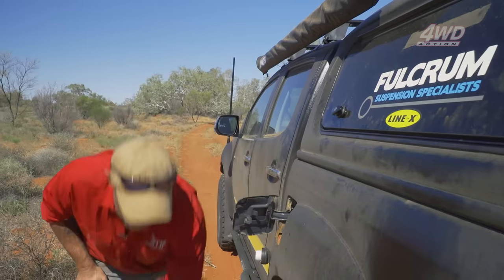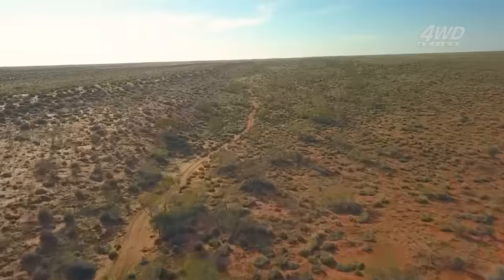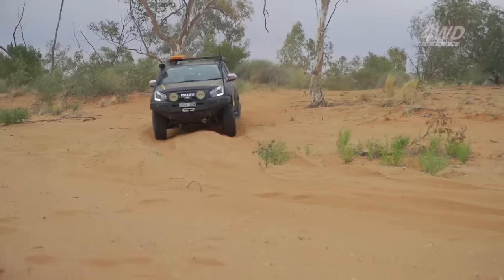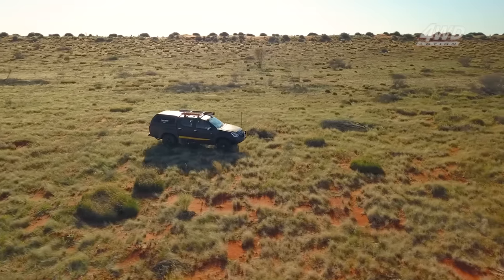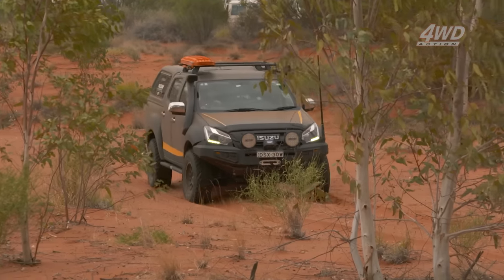That'll do me. On a Simpson Desert trip such as this one, or any desert trip to be frank, you can use up to 50% more fuel. Here's a few reasons why. Things like the amount of gear you carry, mods like bigger tyres and bull bars, and the very nature of driving in hot conditions on soft sand means your engine is working harder and using more fuel. While you're never going to get normal fuel economy in conditions like this, there are a few things you can do to help improve it.